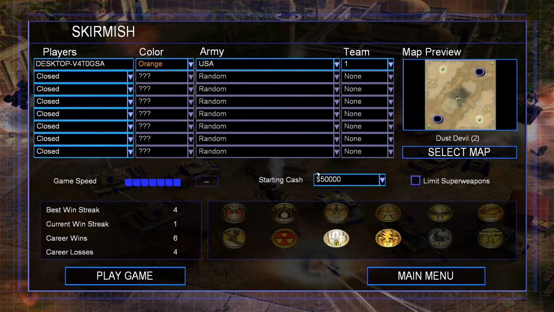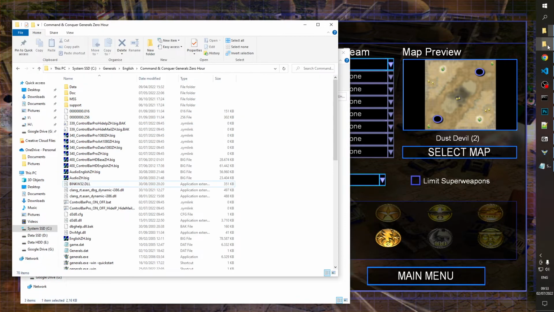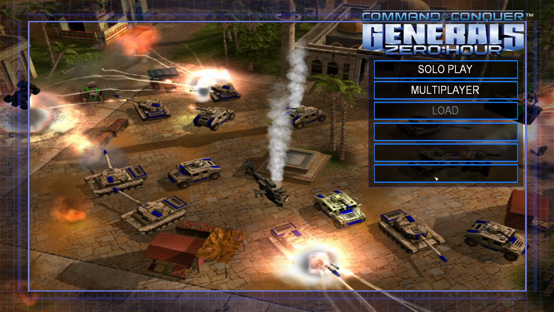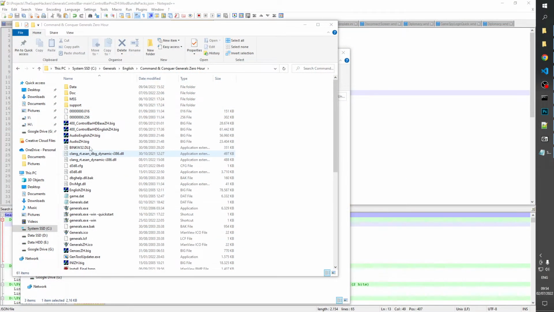So the game is open right now. That means the files are here. When I close the game, then all our files are removed, as you can see. So the mod builder will install, will run the game, and when the game shuts down, it will uninstall it again. So you will have a clean game install again.